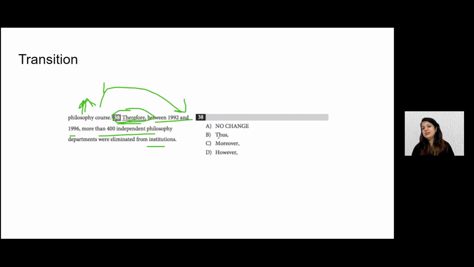When I say thus, that would make it a cause and effect relationship. When I say moreover, that means I would be moving forward in the same direction. But if I want to bring in a picture of contrast, I would use words like however, right? So that is how I would decide my answer. Here, because you've not given me the text above it, it would be irrational to approach this question this way. Right? Did it make sense? Have we understood?